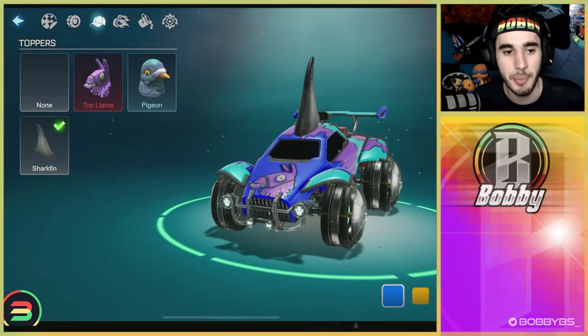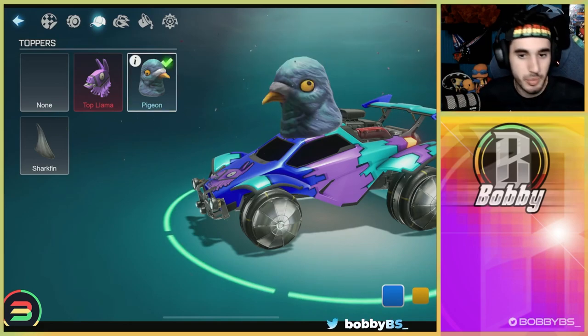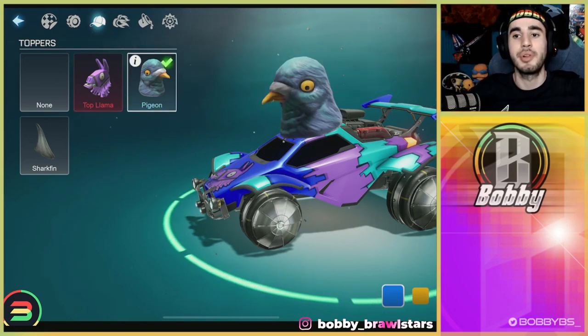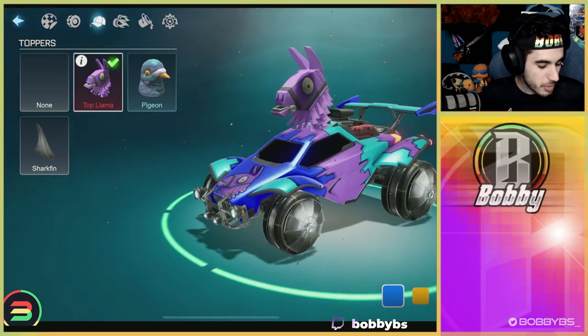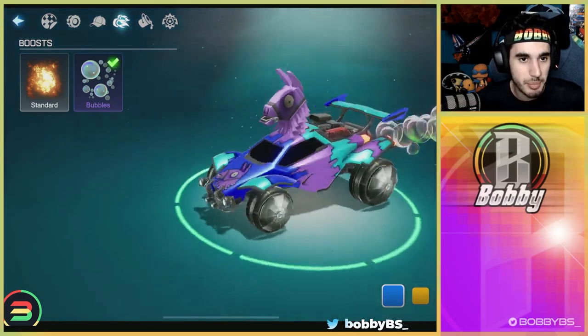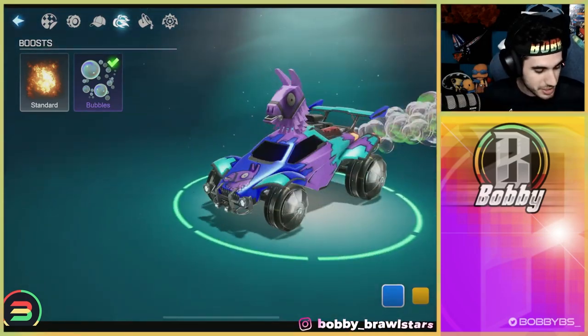As for our cap, we have a lot of different options here. I have the fin right now, which I think matches with the tires really well, but I also have a pigeon. I think the pigeon's a little bit too bulky for me. I know a lot of people like bulky looking tops, but that's personally not for me. The llama's a little bit more chill, and I think it matches with my car a lot better. So I'm going to put on the llama. We have the bubbles going off in the back. I've always loved bubbles, so we're just going to leave the bubbles there.